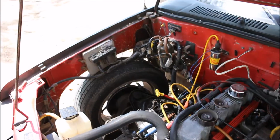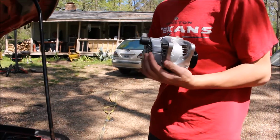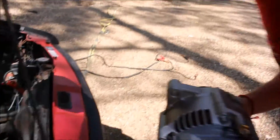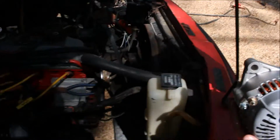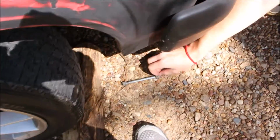Alright, I guess I'll go ahead and... This new alternator from AutoZone. You already know I got that lifetime warranty on it. Let's see if we can get down in here. Where's the bolts at? Down there on the ground. Am I low yet?